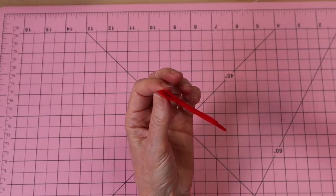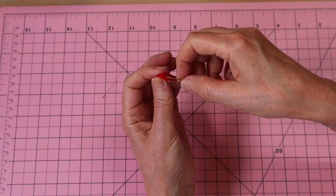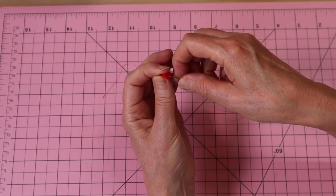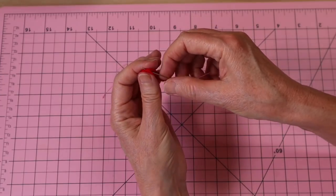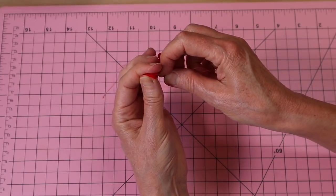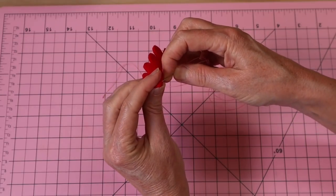I'm using extra strong thread. You could use your stranded cotton if you like. I would use two strands if you're using stranded embroidery floss. So I've got a knot in the end, single strand, and I'm just going to come in from the underneath because we're not going to see that, and come out between those layers there, right on that seam line.